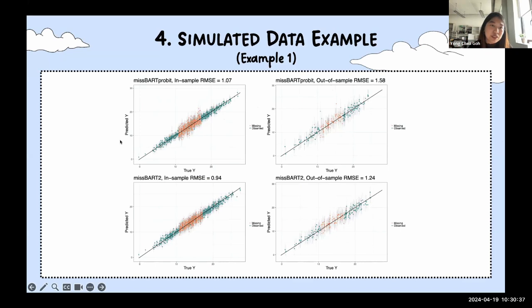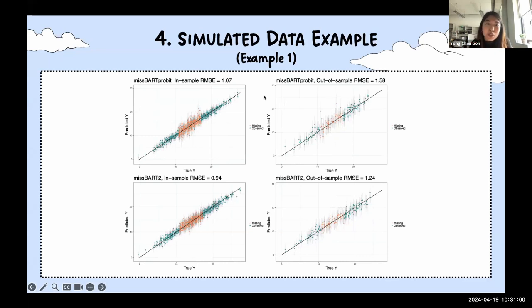The x-axis shows the true y's, and the y-axis shows the predicted y's. And this is just the diagonal, the 0, 1 line. So the blue points are the observed data, and the orange points are the missing data.